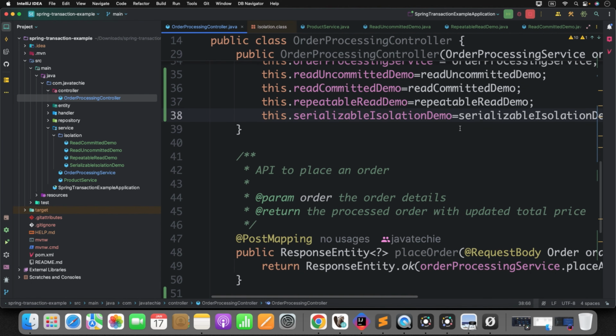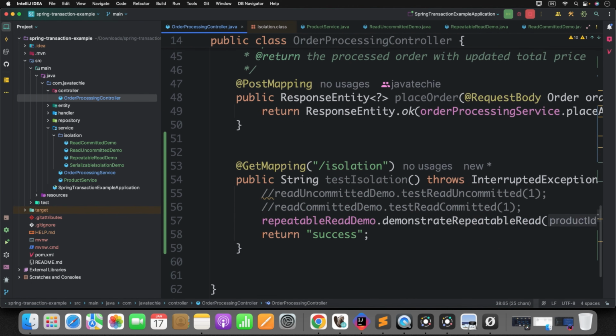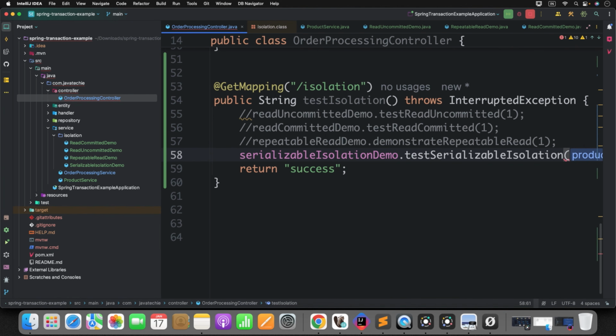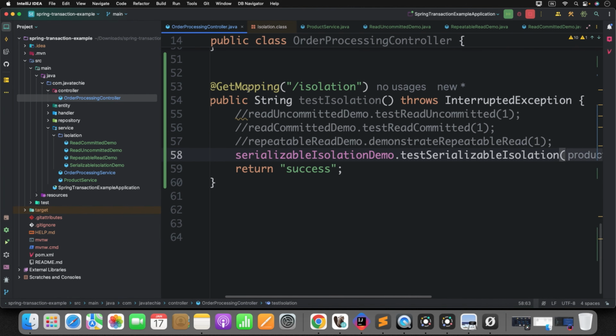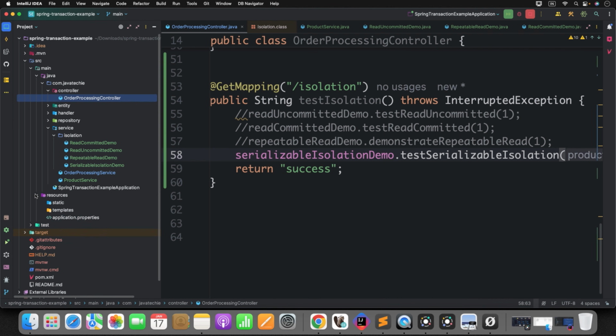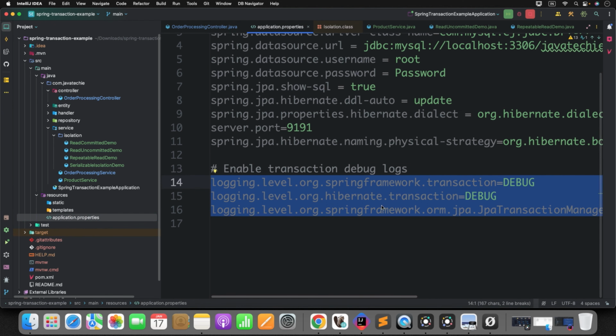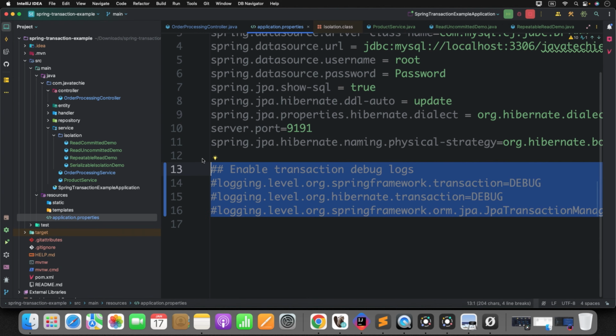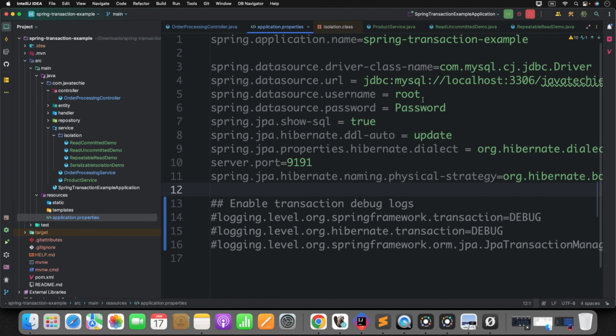All good. Now just call the method, just comment this. Let me disable this log, otherwise we need to read so many logs, so better let me comment this. All good, let me restart the app.